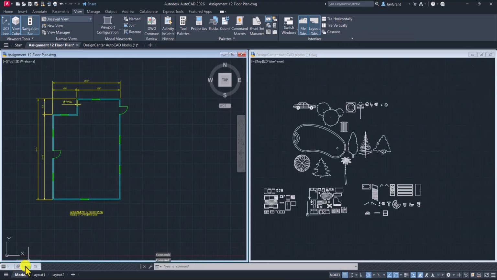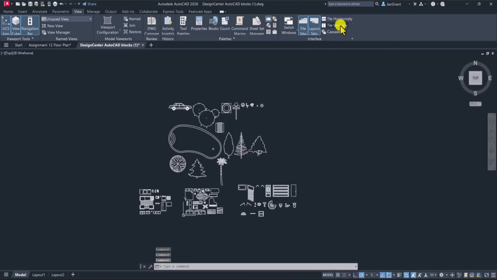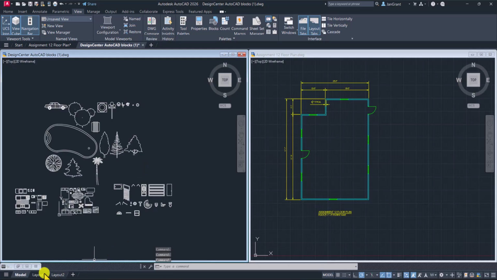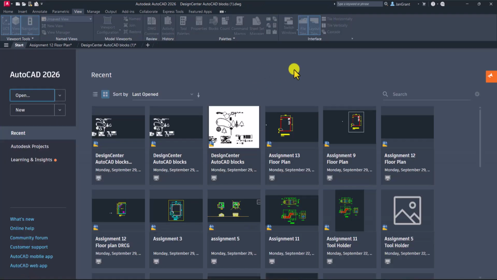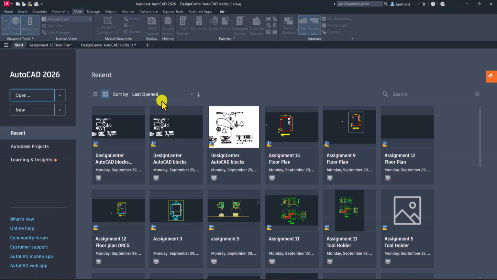You might actually get the start menu. I just wanted to show you what could happen, because it does sometimes. If you happen to do the Tile Vertically and the start menu is there, then minimize it.